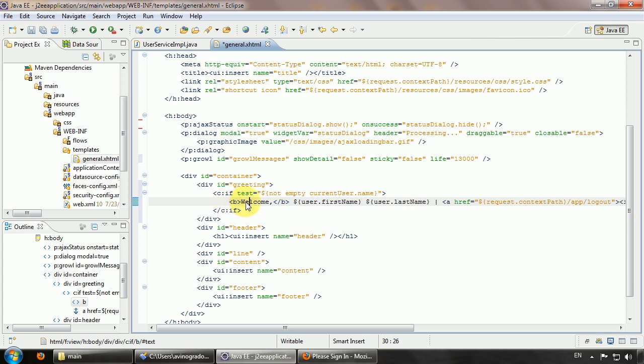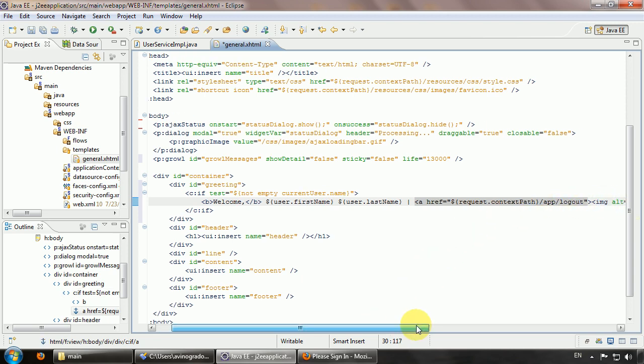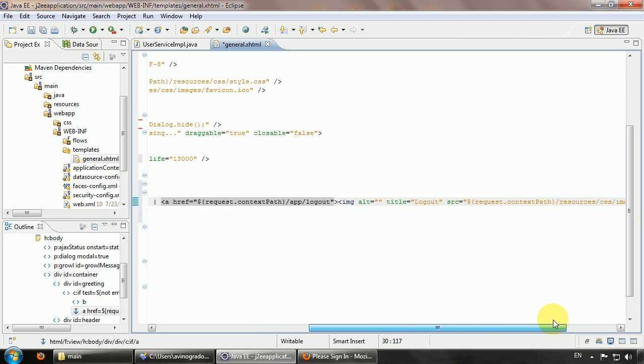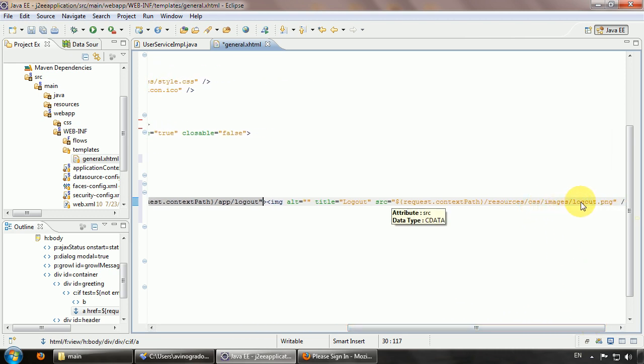And here we just put some text, which is welcome in bold, and then we access some variables from user, which is a flow scope variable, and we retrieve the first name and last name, and then we just put the logout link button with some image inside.